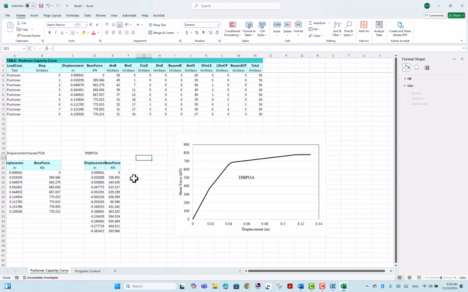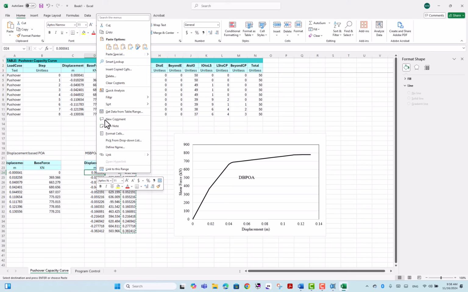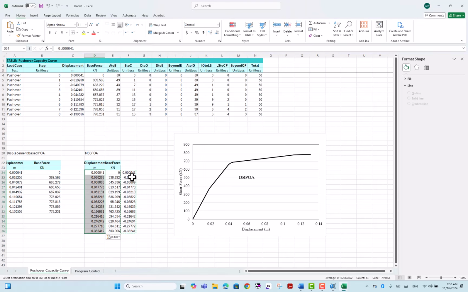Now again we change the graphs, multiplying by -1 to change the direction of the displacement. So here we can copy and paste just the numbers.